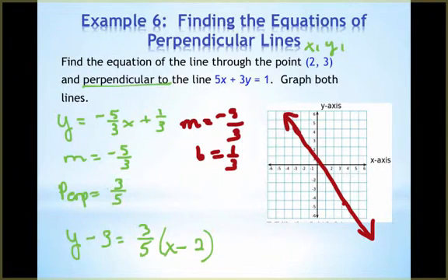Then my second line goes through the point (2, 3), and I'm going to have a slope of 3/5. So we're going to go up 3 over 5. Notice I'm going to have to go off there. Or we could go down 3 and over negative 5. And when I graph those points in a line, what I should notice is that I've now formed a right angle, which is what I meant to have because these lines were perpendicular.